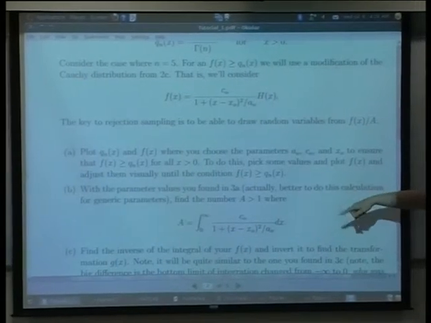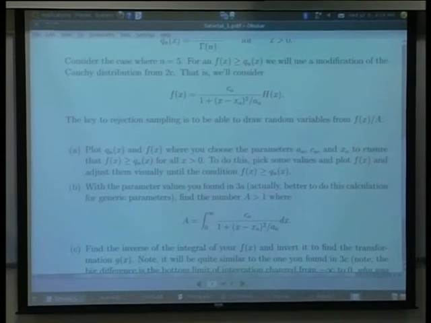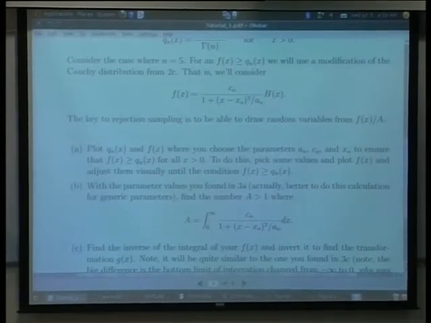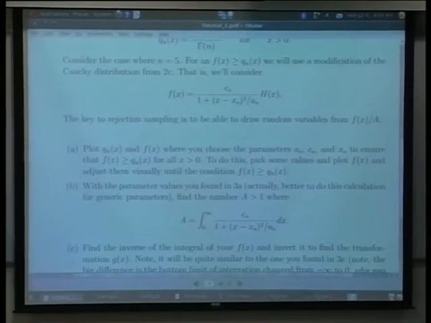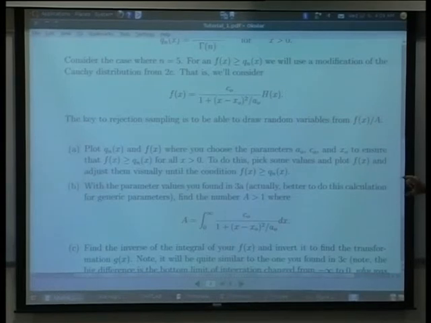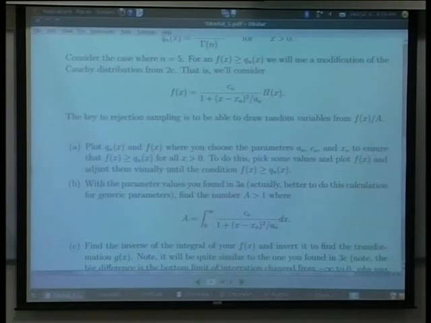The first thing you want to do is integrate it all the way to infinity. You can do it by hand. You do it numerically, I don't care. I just want you to get the number, an estimate for A. If you do it numerically, you have to be careful though, because this function keeps going and it's heavy, so there's a lot of contribution. You can't just go up to 10. You can't call 10 infinity.